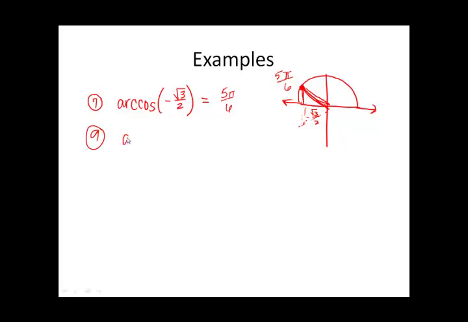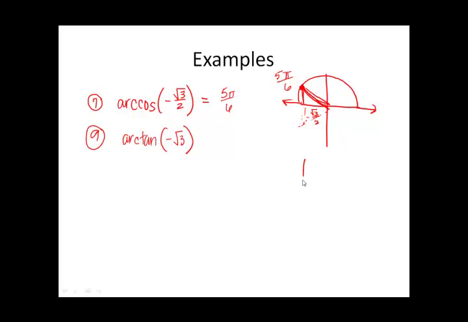Number 9, arctangent. Arctangents are a little bit trickier to do, because when you're trying to find angles with this side-to-side ratio, it's not like cosine where I could just say I'm looking for the angle with this x value of that coordinate point. Unfortunately for tangent, you actually have to calculate and say which angle, when I calculate the tangent of it, will get me negative square root of 3.